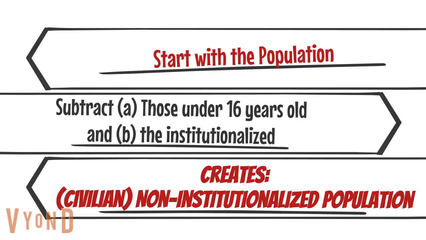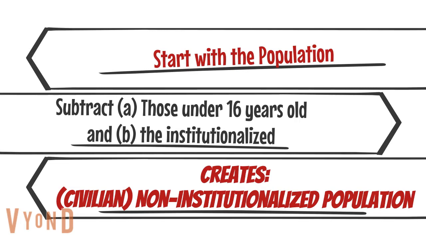The one problem with this is the military. Prior to the 1980s, we simply counted everyone in the military as institutionalized because it's impossible to be in the military and be unemployed at the same time. However, during the 80s, we counted those folks as being employed to make the employment numbers look better. So now we do things two ways. You're going to see tables and charts that say civilian, blah, blah, blah. That means the military is not in there and is being counted as institutionalized. If you don't see the word civilian in there, we're counting the military as being employed.